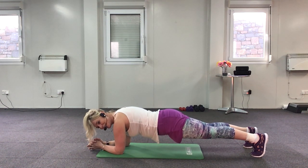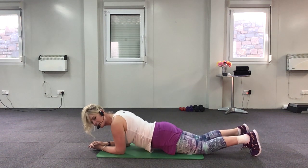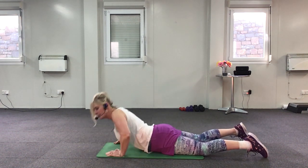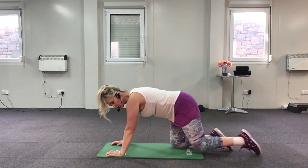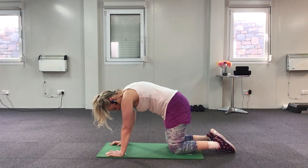Seconds, hang in there, nearly there, you can do it. 10 seconds, 5, 4, 3, 2, 1, and rest. Okay, push yourself up now and come into a cat stretch. So just round your back, suck your tummy in, drop your head, press the shoulders back.